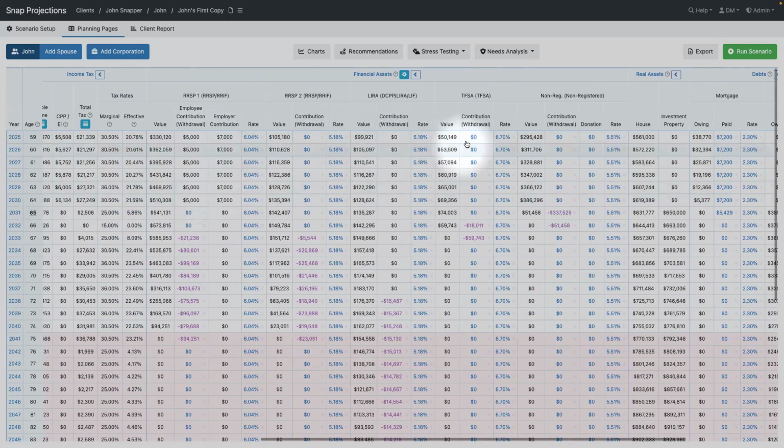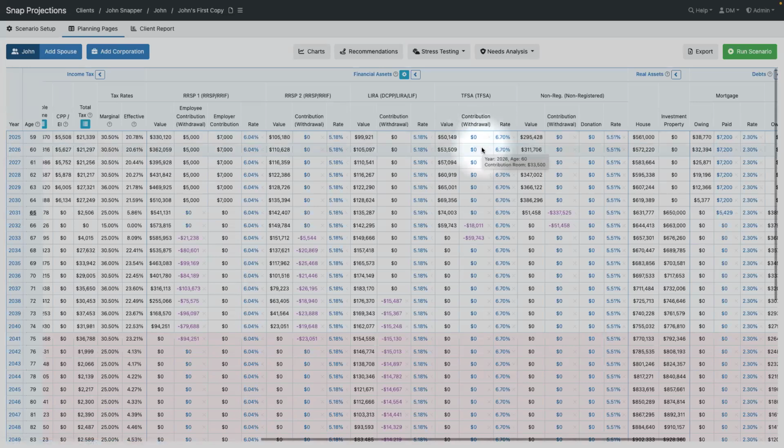But for example, you can see Snap's not going to automatically start making contributions before the cash flow management years begin. So in this case, I want to say that he is going to be making a contribution.